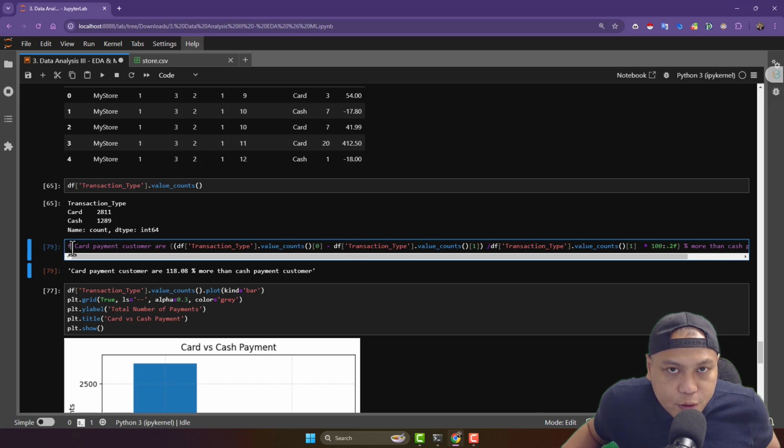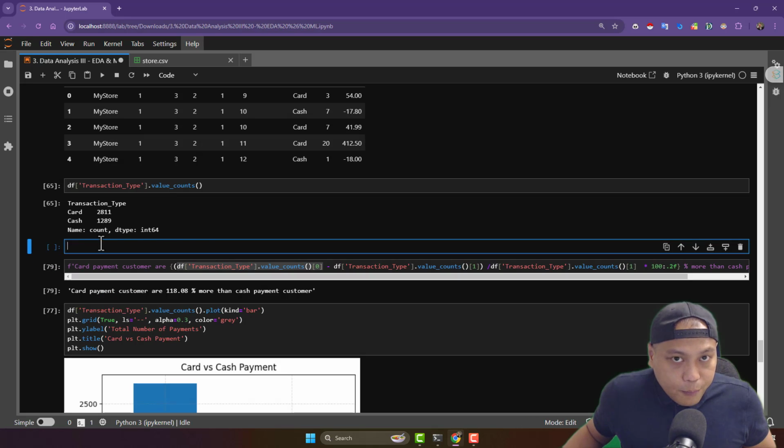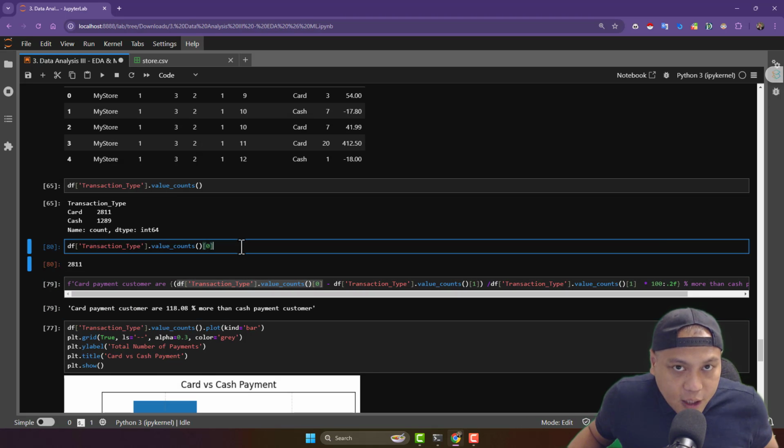You have a colon inside the f-string, and you define the curly braces where you put the formula. The formula is simple: transaction type count index 0, which defines your card payment, minus transaction type count index 1, which is your cash payment. If you want to see, I will show you, just to bring more clarity.